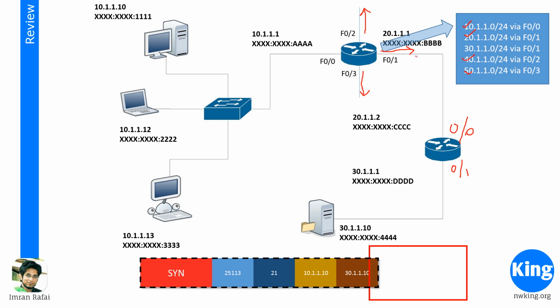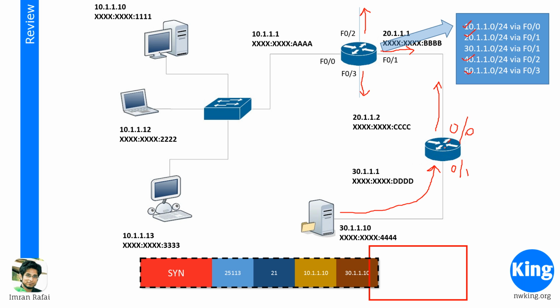So this packet will come here, it'll go to this device, and then this device will look at it and send it here. But this device will not be able to communicate back to the 10.network, because the data will come back to this device, and this device will look at its routing table and say I know 20, I know 30, but I don't know where 10 is. So I need to go to this device and again put a static route saying, okay, you want to go to the 10.network, please send it out on 0/0. So it has to send here, right?